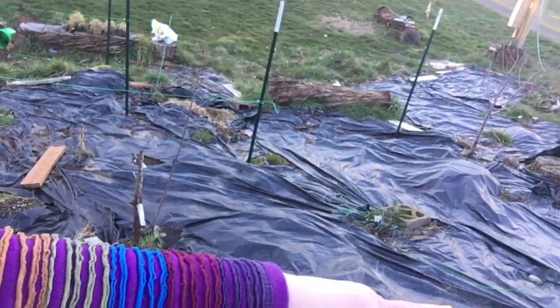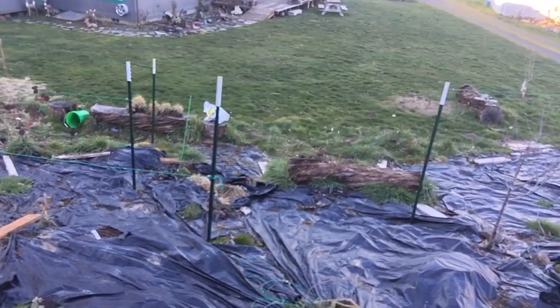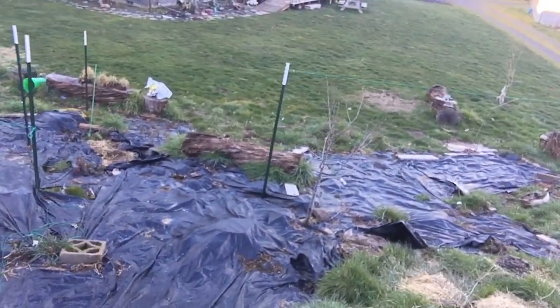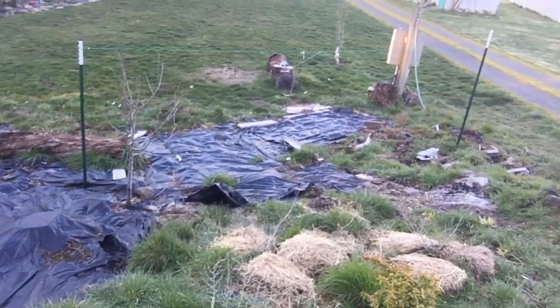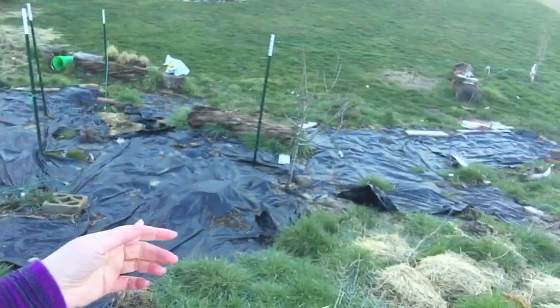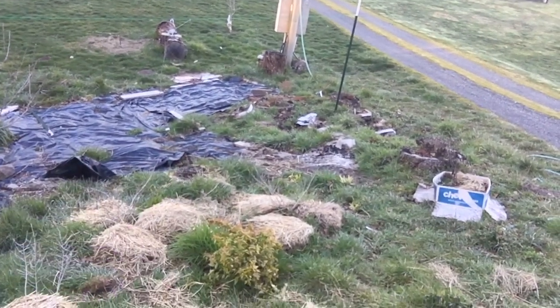Some more raspberries. Oh, those are actually loganberries. Delicious. Not raspberries. Coming back here, you can see this is the steep part, so I'm holding on because it's so slippery and squishy. And then here is where I ran out of both kinds of mulch. So you can see this is the kind of grass that we have growing, and I don't mind the grass as much. I mean, it's grass, it's better than weeds, but in the late summer this grass gives way to thistle, etc. This is also a place where there's a large strawberry patch that is grass right now.